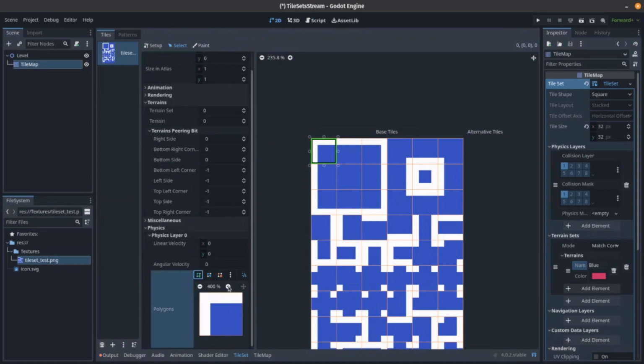Oh, this is fun. /s. This is not fun at all. There's no snapping to pixels involved or anything, is there? No. Now, there is a snap button. I can snap to half pixel. Why half pixel? I don't know. Doesn't seem to do anything. You might think, well, I'll do this to change the pixel size like you do. No, you don't. So you have to do these manually.